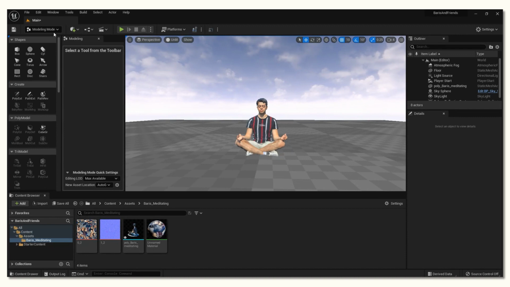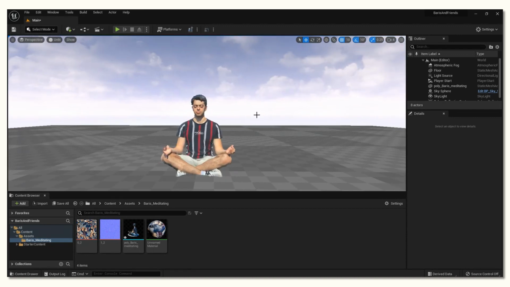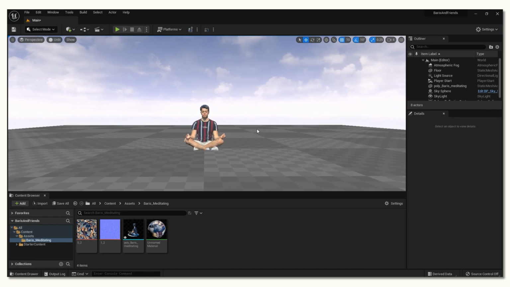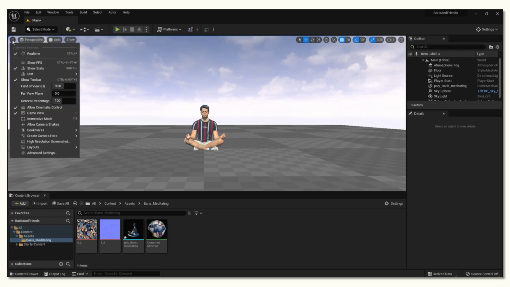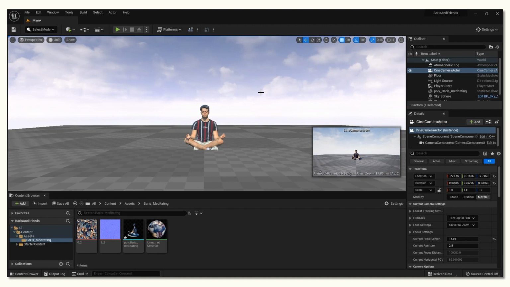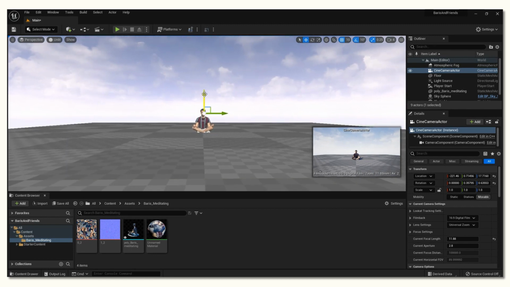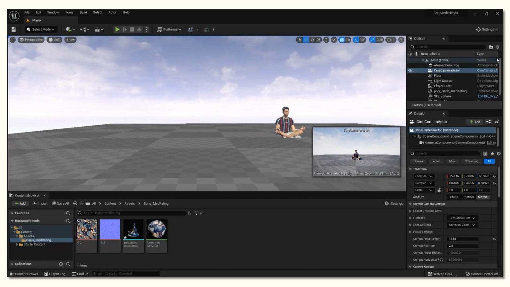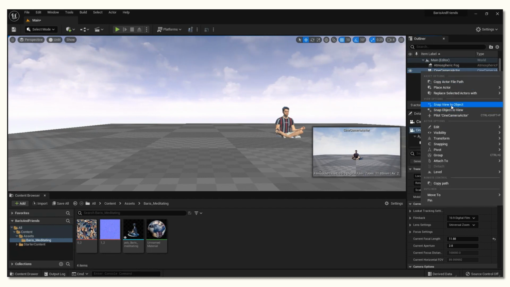Next, I'll go back to Select Mode in the top left hand corner. What I'm going to do now is select my view by right clicking in this screen. To save a view, click on these three lines in the top left hand corner, Create Camera here, Cinema Camera Actor, and this basically creates a camera in that exact spot, and you can change the position by using the gumball tool, and you'll see a preview in the bottom right hand corner. If you ever move in your workspace to find that view again, find the cinema camera actor in your outliner, right click, snap view to object, and we're back at our view.